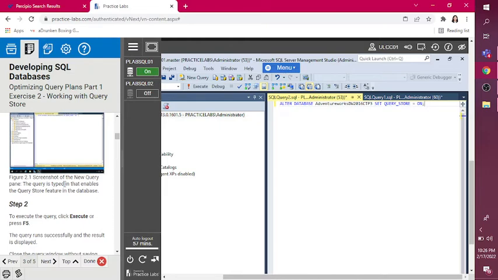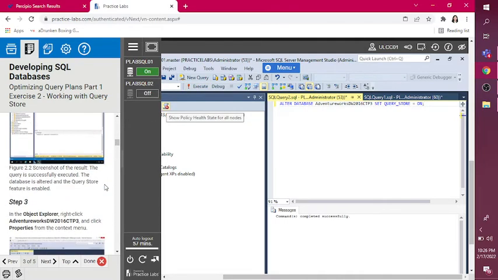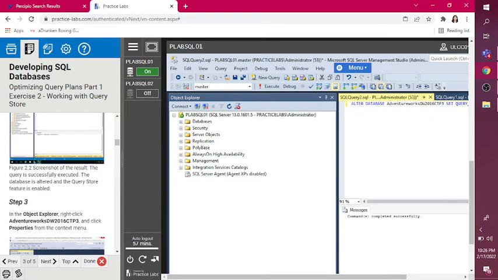Step 2. To execute the query, click Execute or press F5. Step 3. In the Object Explorer, right-click AdventureWorksDW2016CTP3 and click Properties.